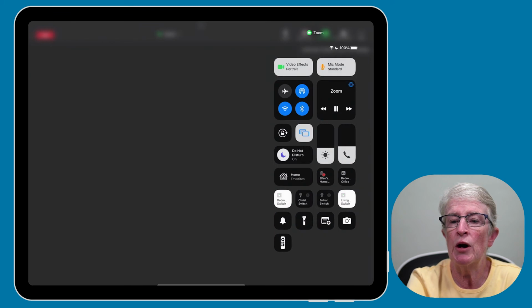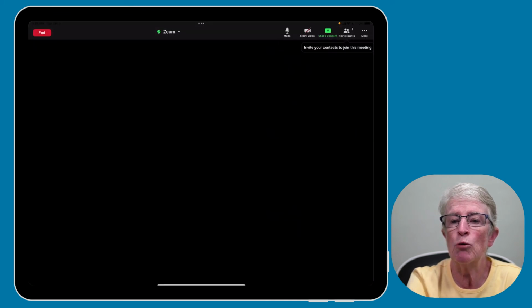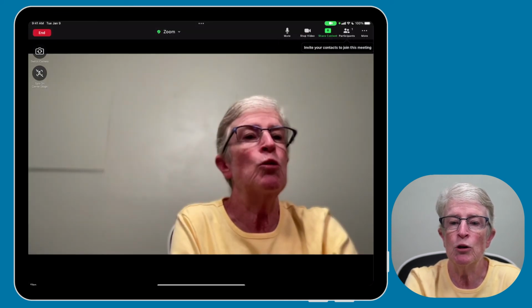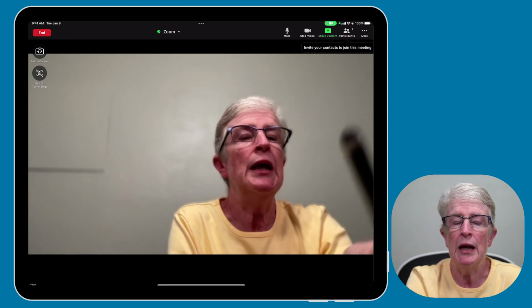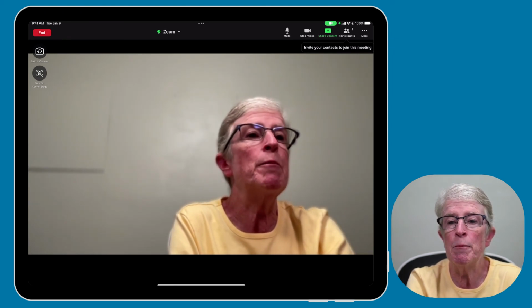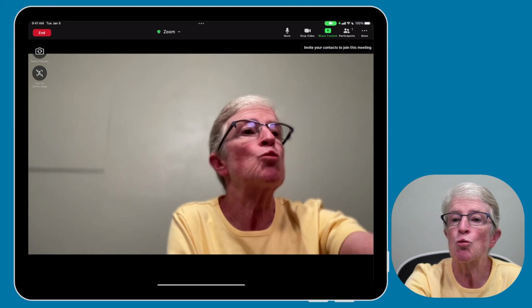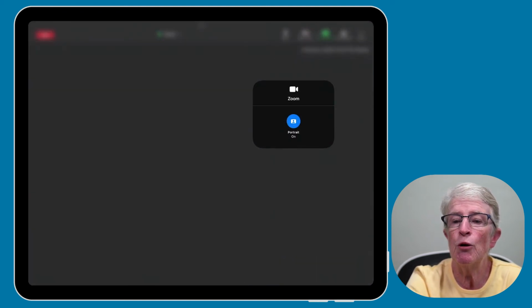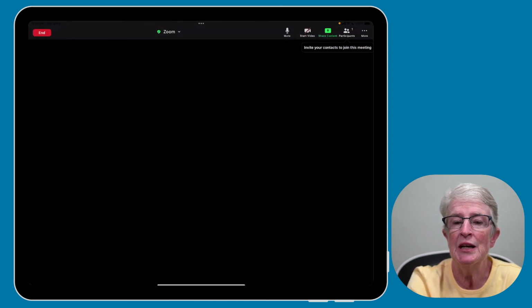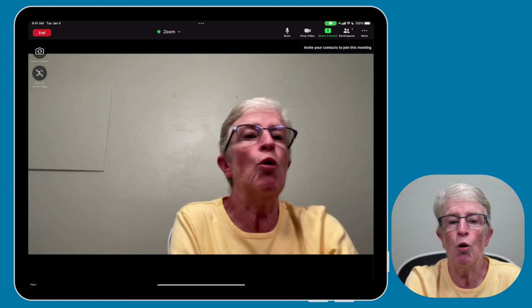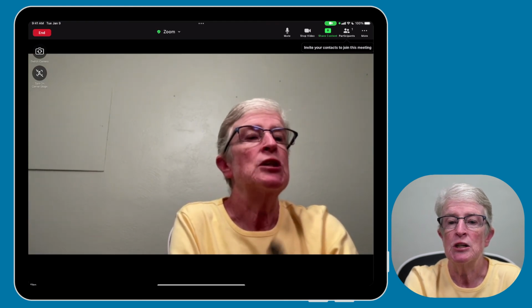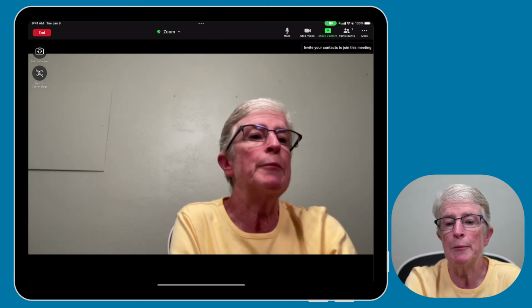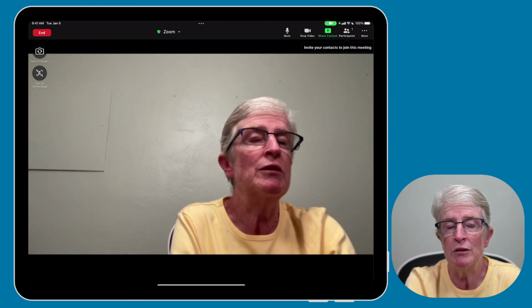I'll tap anywhere outside the box and anywhere outside the Control Center. It'll bring me back into Zoom, and it will blur out the screen behind me. If I swipe back out and I'm in the Control Center and I tap on video effects, I can turn off portrait mode, tap outside the screen, and you'll see that the textured wall is back in behind me. So that's how you use third-party calling apps with portrait mode.